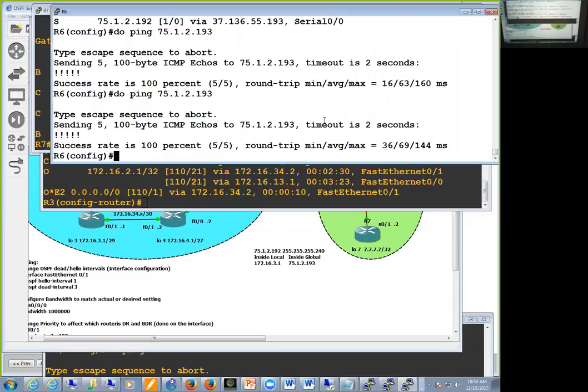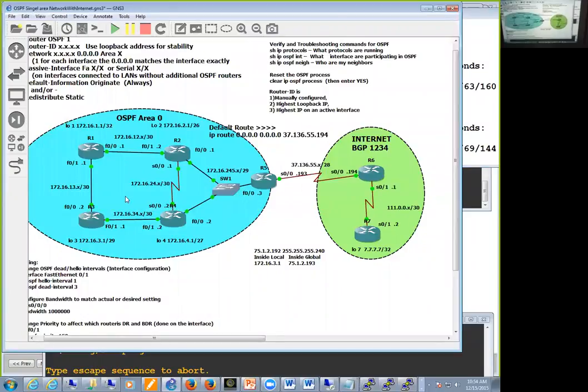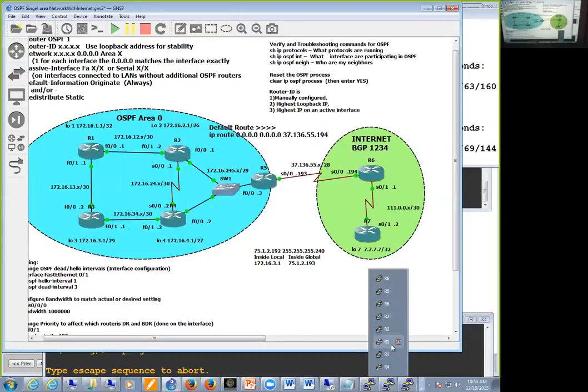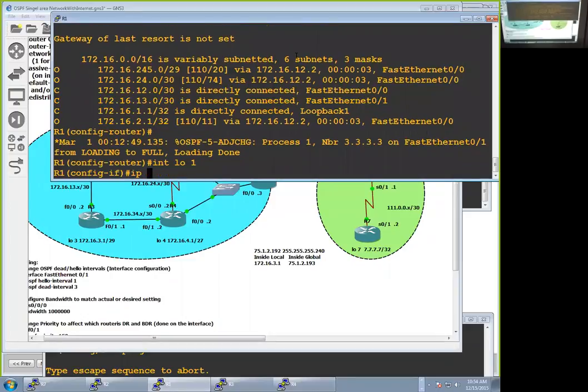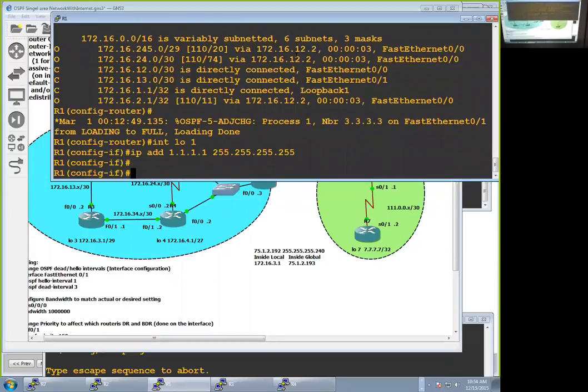Let's do another one. Let's pick another interface or device that we want to be able to connect to. In fact, let's do this. Maybe we want to be able to Telnet into R1. So if we go to R1, let's set up a loopback. Let's set up interface loopback 1 and put an IP address of 1.1.1.1 and then a quad 255 on that. And let's go back. Let's share, and that address now is shared with OSPF because we use that catch-all for OSPF.